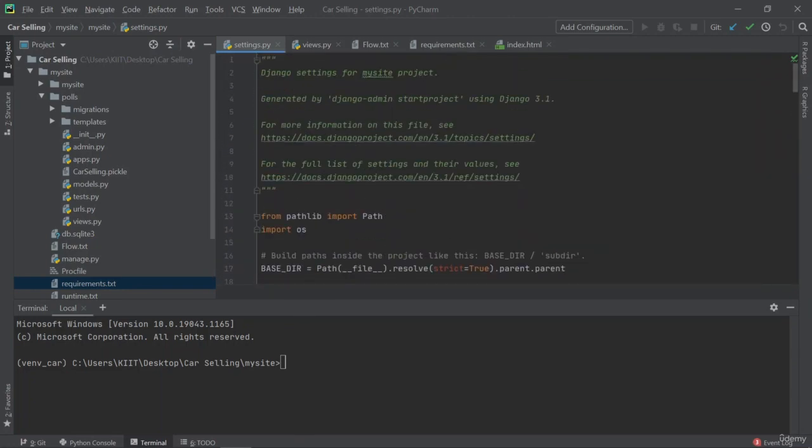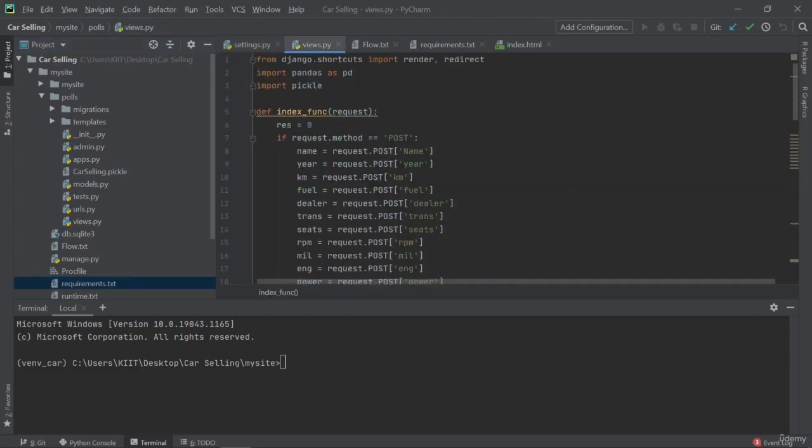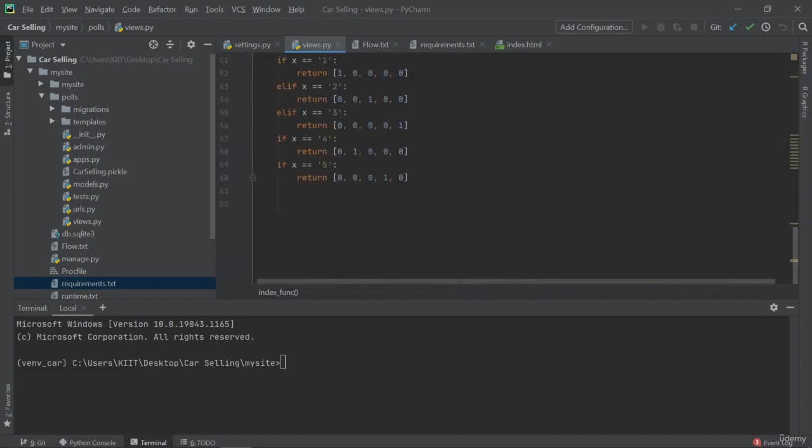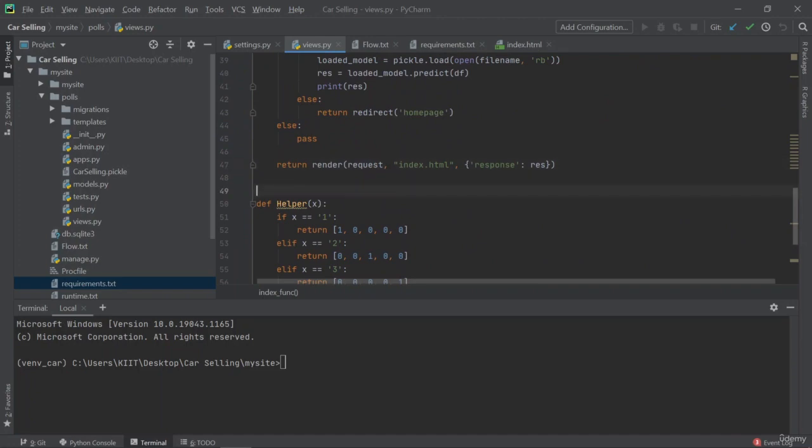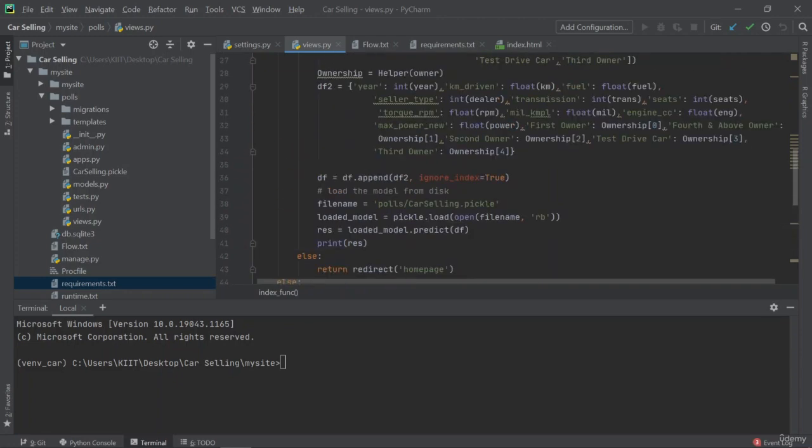So this is the settings.py file that you will find in my site here. But even more important to understand is what is happening in views. The views.py file is specific to an app, and functions created inside that views file are specific to a template. And when I say template, that directly means an index.html, an HTML file.